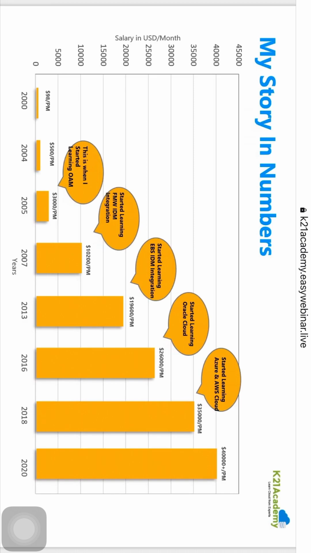And I saw a contract role. At that time my salary was 2,400 pounds a month. I saw a contract rate job of 450 pounds a day. So I said, wow, 450 pounds a day. If you do 24 days in a month, because you only count working days, I said, oh, it's probably more than 10,000 pounds, which was more than 4 times my salary. So this is what I should do.